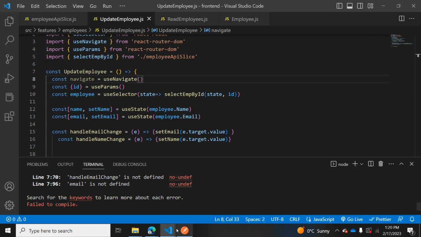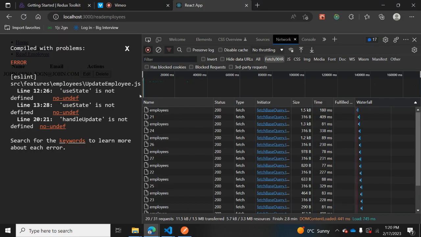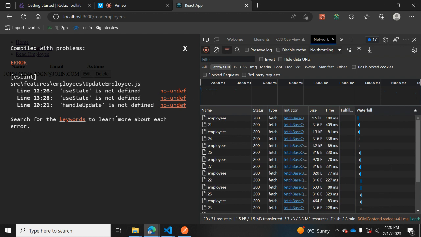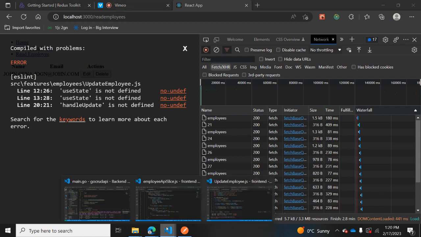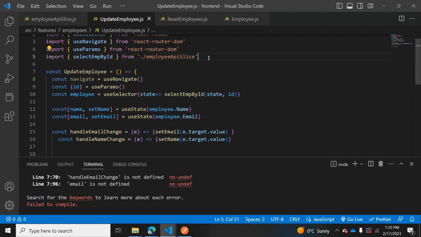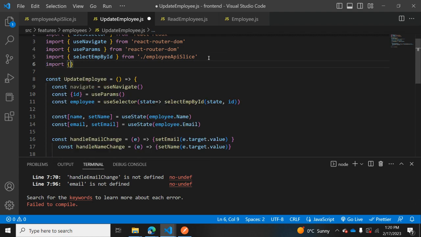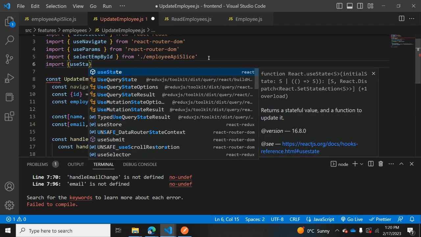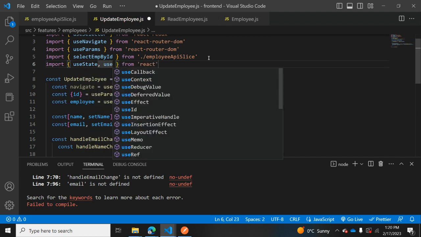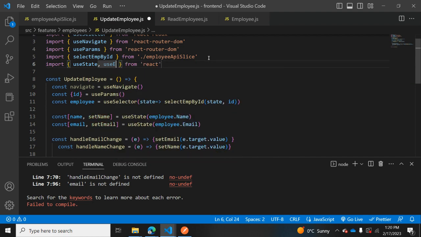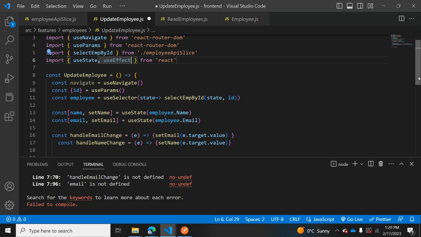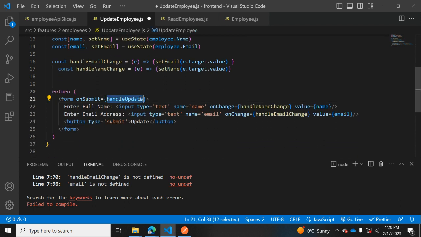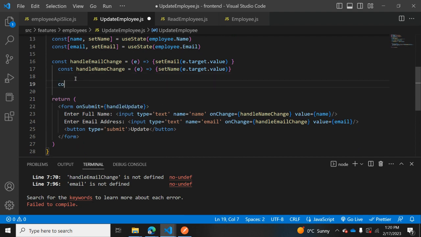Oh, let's go here and see what's the error. Okay, on update employee, useState is not defined. Okay, and handleUpdate is not defined. Okay, let's import. And also import useEffect. And it is also giving us the error that, let's copy this and let's define this also.